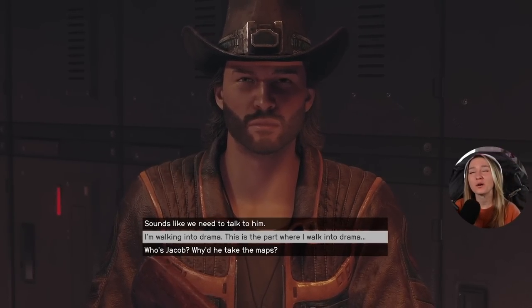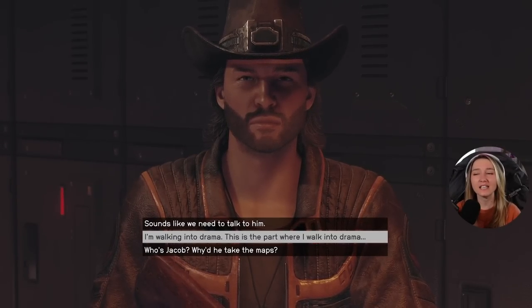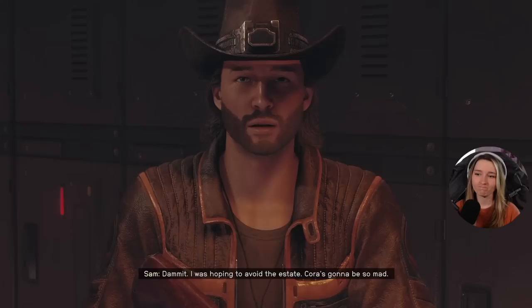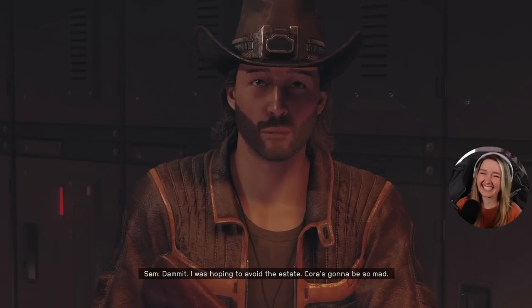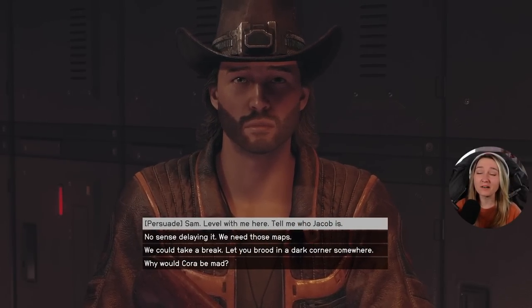Okay, do I want to keep up the smartass attitude with him? I feel like he can take it. You gonna be like this the whole way? Damn it. I was hoping to avoid the estate. Cora's gonna be so mad. Does he not like my smartassery?